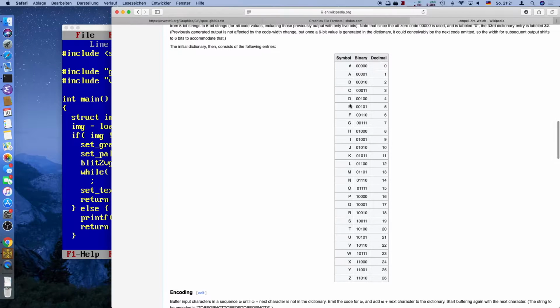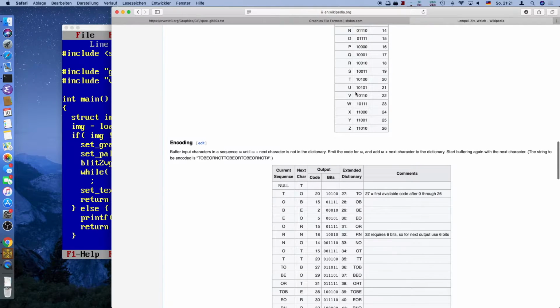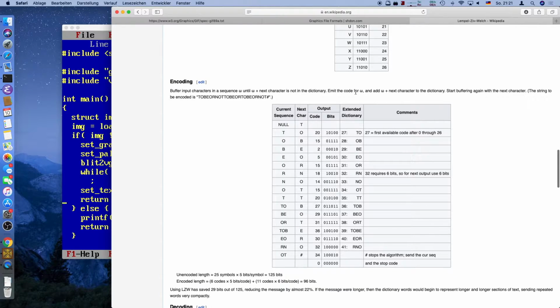The example here on Wikipedia is just the 26 uppercase letters encoded with 5 bits, because that's what you need for 26 letters. But in reality we will use 255 or 256 bytes. We know those implicitly, obviously, and we will reconstruct the rest of the dictionary as we go.